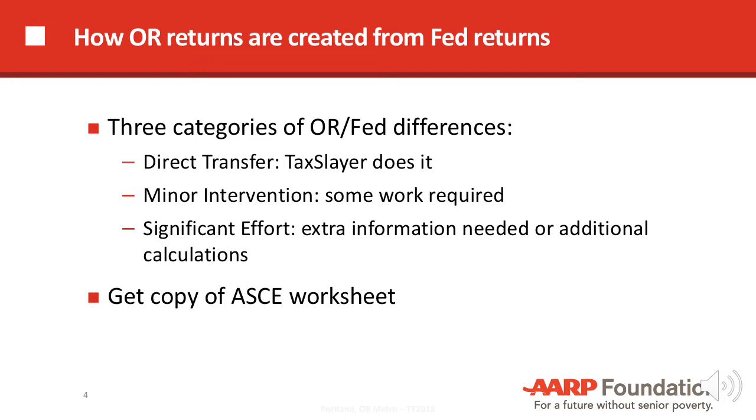The last category are cases that we might call significant effort. This is where we have to go outside the software, perhaps on eugeneta.org, and use the calculators or schedules there to get accurate information. We'll go through the most common of these in this module and during the training, but also take a look at the right side of the ASCE worksheet. Not only will you see a brief explanation, but there will be some pointers on how to get the more difficult things into the system.